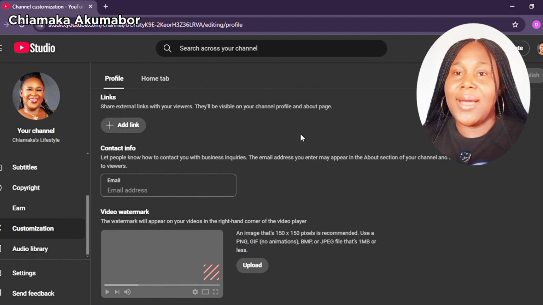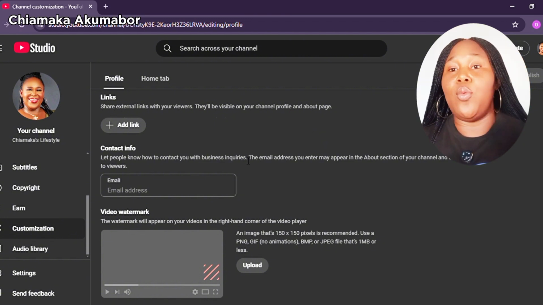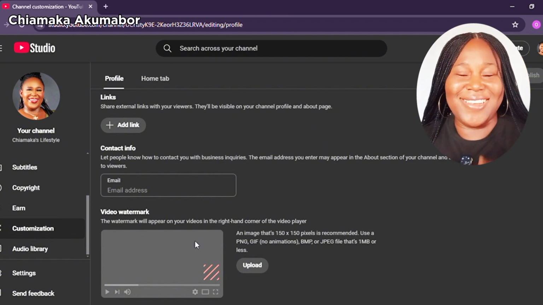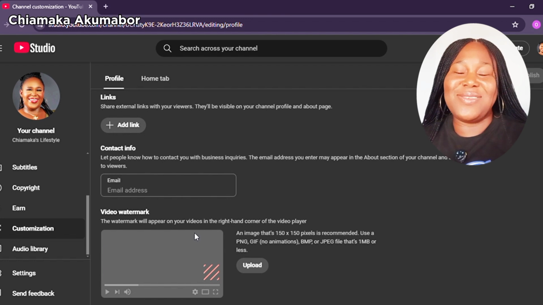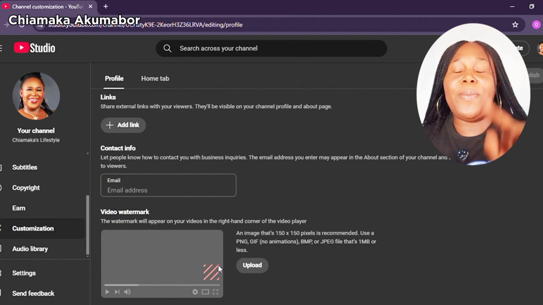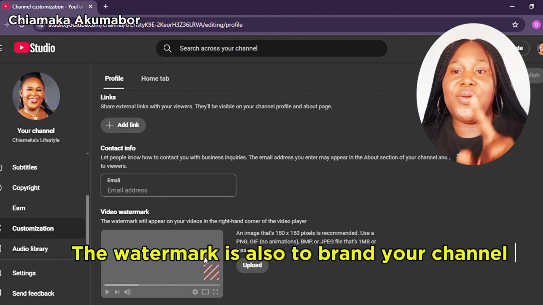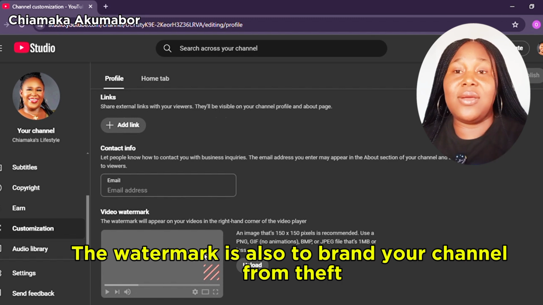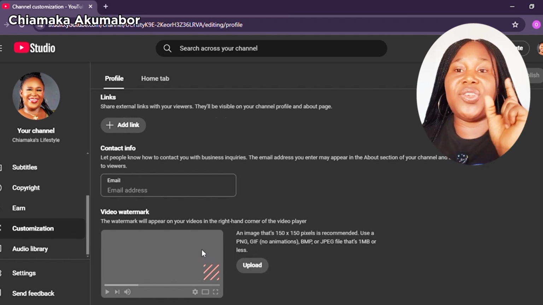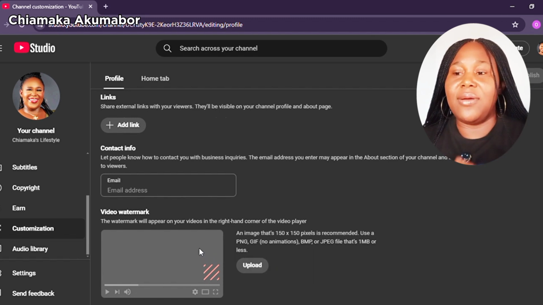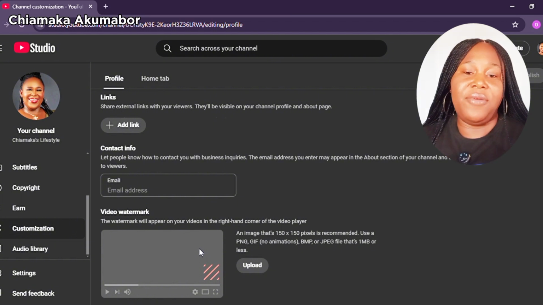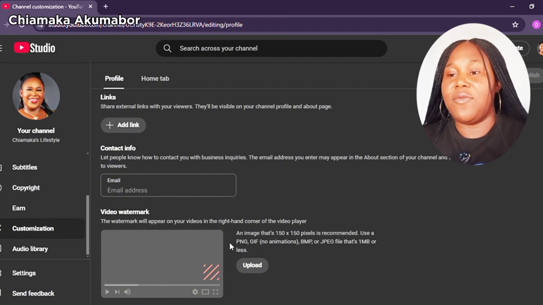And then the watermark. I have the watermark in my old channel, the channel you're looking at now. You remember I'm doing this in my new channel. So you can put a watermark here or not. That watermark is where people can click on your video. Anytime you post a video, instead of looking for your subscribe button, they can click on the screen of the video they're watching and then subscribe to your channel. And remember, after you change everything, don't forget to click on publish.